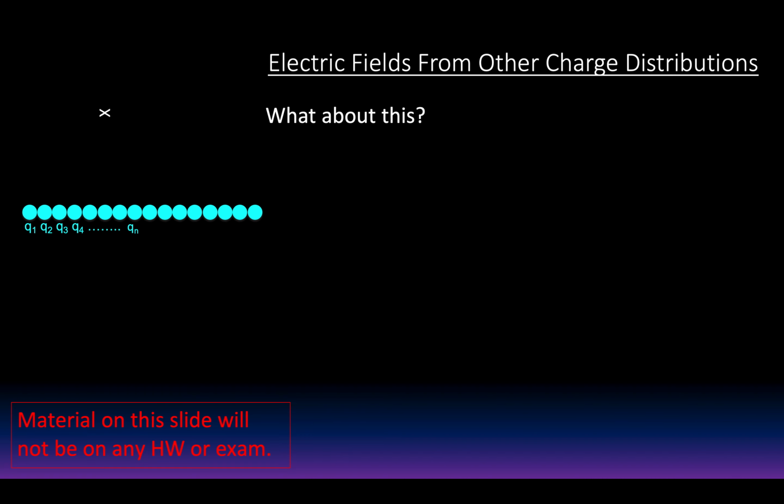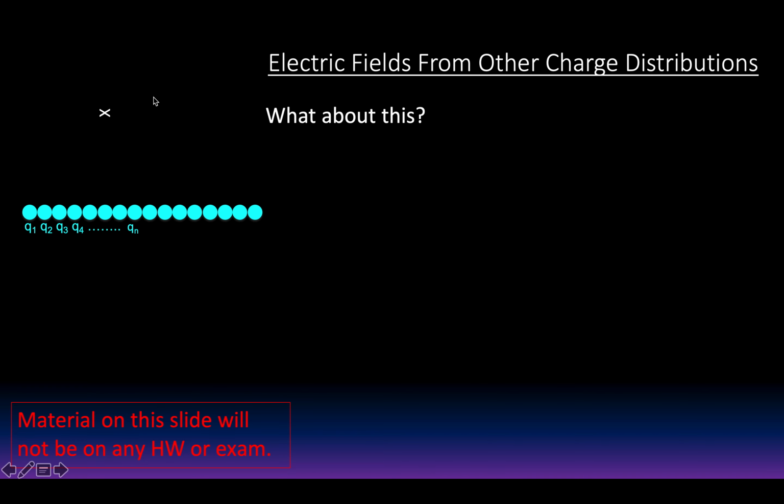So far, we only talked about the electric field created by a point charge, but what if we have a long line of charge? Or what if we have a disk or a ring or some other interesting configuration of charged particles? So here we have a picture of many individual point charges all lined up perfectly in a nice straight line. And we're going to ask, what is the electric field at that point X above the line?